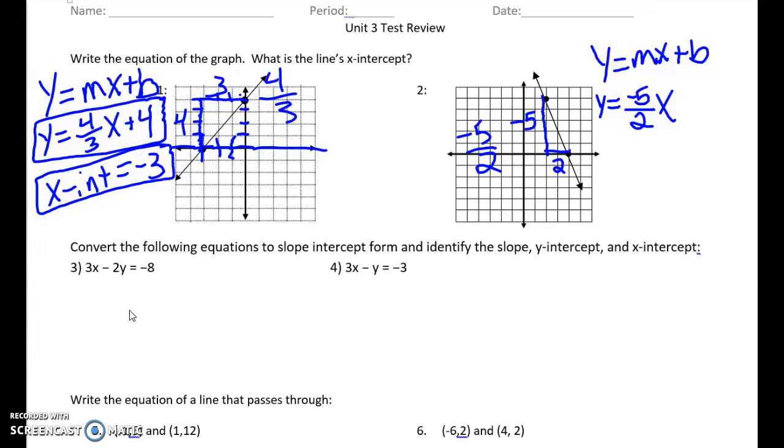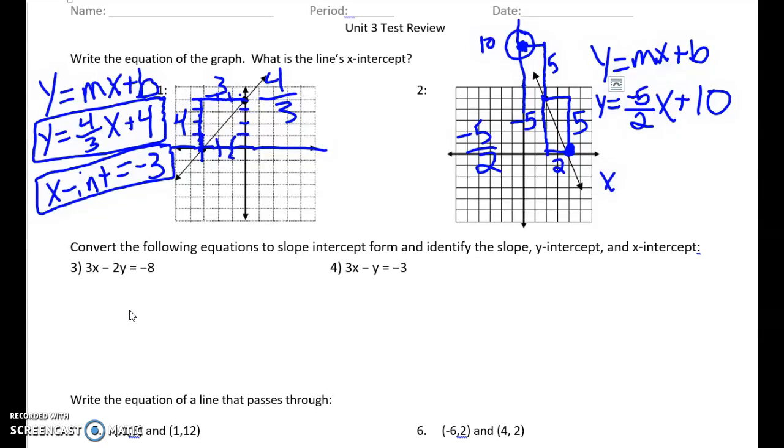Y-intercept is off the graph. So I need to do some thinking here. I know my slope is over 2. Well, reversing it, I can start at this dot here. Up 5/2. Up 5 more over 2. That puts me on my y-axis. So this is up 5. This is up 5 more. That puts my y-intercept at 10. So plus 10.